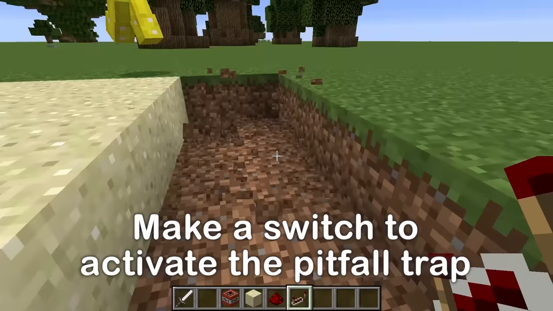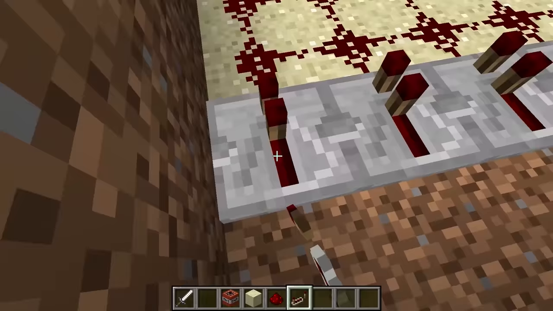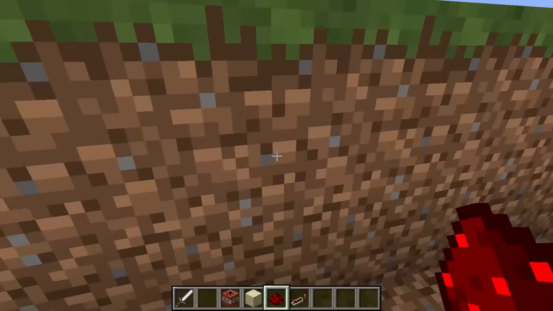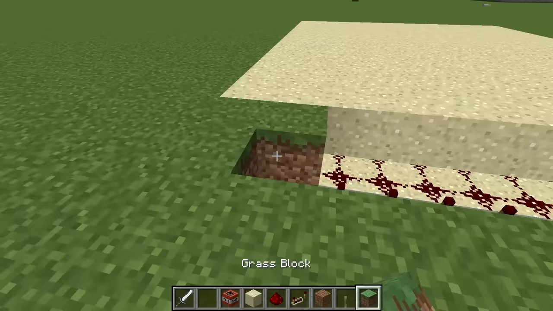And now, we'll make a detonator switch. Cool. I'm placing the repeaters like this. I see. And then, this. Yeah. The lever will go here. This is great. Then we'll cover it up.